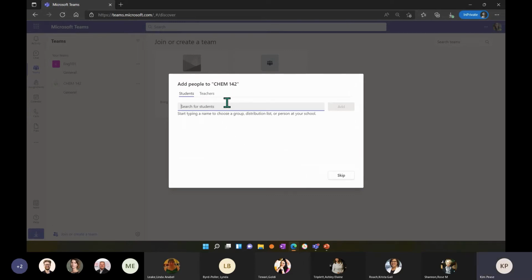And now I get to start typing in the names of students that are going to be in my class. So I'm going to start typing in, we got Delbert, Douglas, and once I have all of our students down, I'm just going to hit add. Now I can double check, make sure I got all the students. Oh, no, I already got him on there. Yep, I got all of our students. We only have 4.